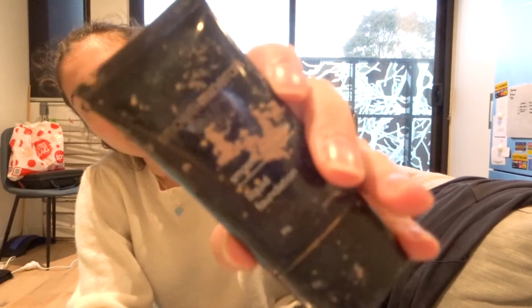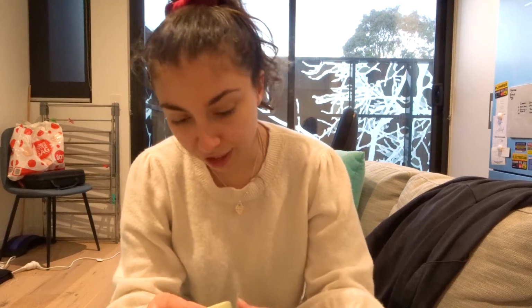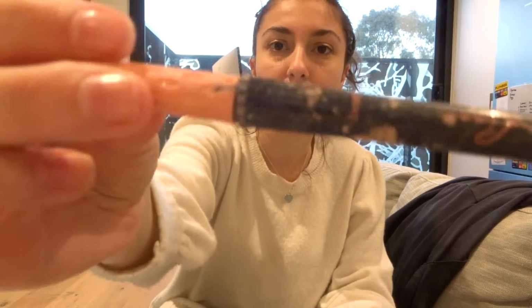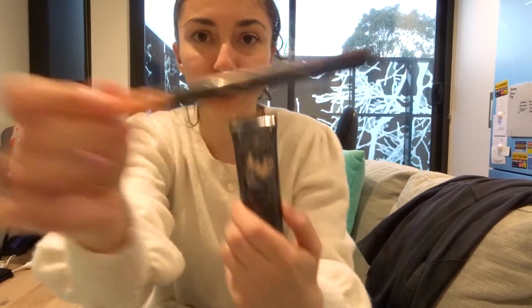Anyway, then I move on to foundation. I've got this old foundation, Smooth Minerals Liquid Foundation, Avon. My mom used to work for Avon. So look how gross this all looks. Again, I'm gonna chuck it out because I actually want a nicer foundation. For the bronzer, which is Hoola. Again, this is very old. I haven't changed it from Benefit, but that's the bronzer I use. And then my blush is Pixie Fresh Face Blush in Beach Rose. I should probably take this off. There we go. Depending if it's edgy or not, eyeliner wise, if it's an edgy character, I'll go in with like, again, like you can tell this literally went on everything.